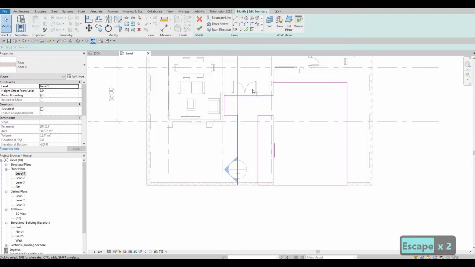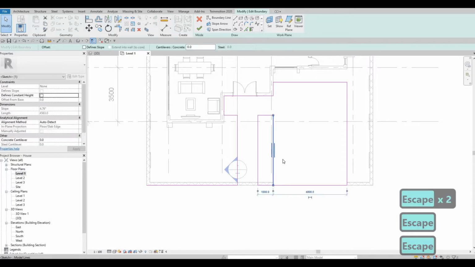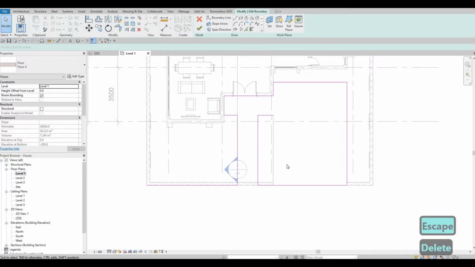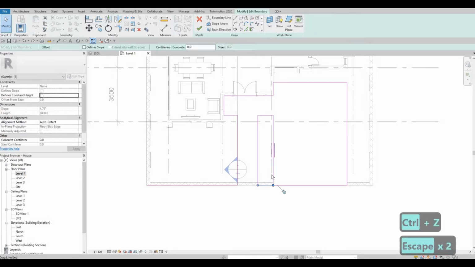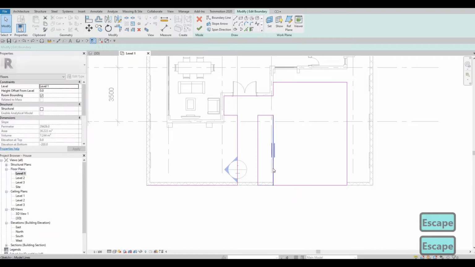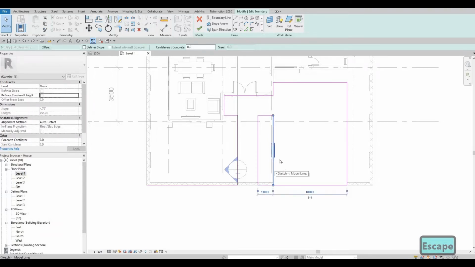After that, click on finish, and here we have this. So here we should just delete this one.